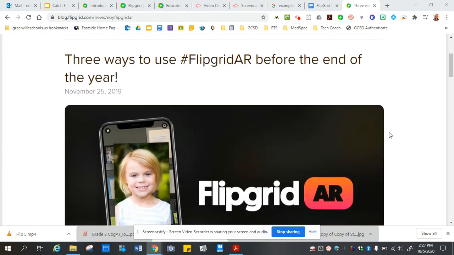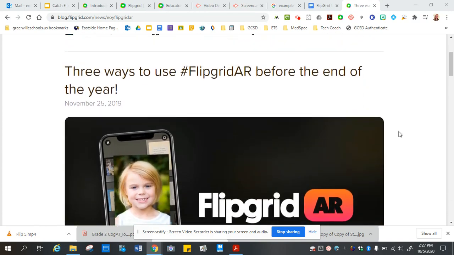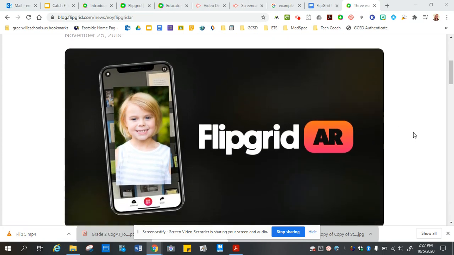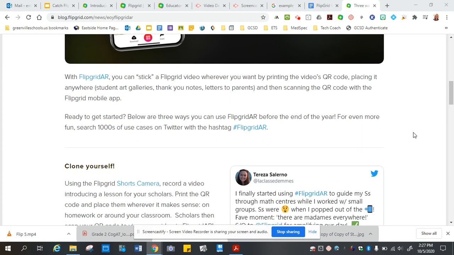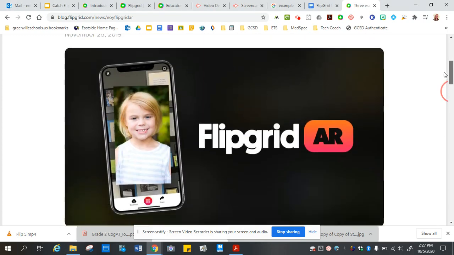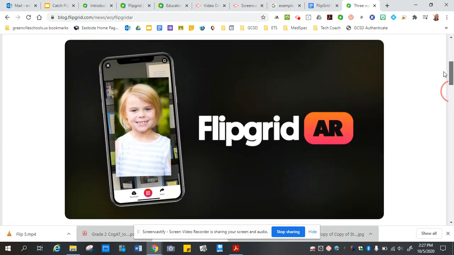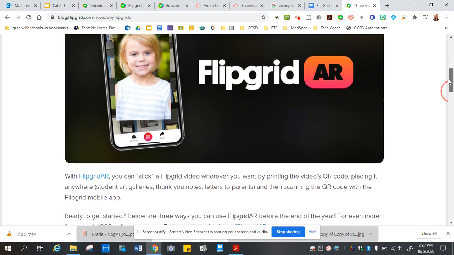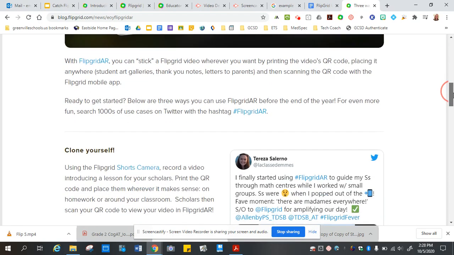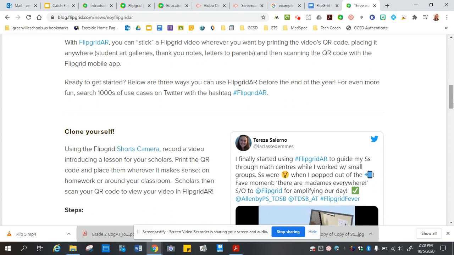So 3 ways specifically to use Flipgrid AR they're going to suggest to us. But before we get to that, so what exactly is it? AR, of course, in this case stands for augmented reality. And essentially, you can take any Flipgrid video, whether it's one that you have made as a teacher using the shorts option, or a video that your student has made, every single one comes with the option of a QR code.